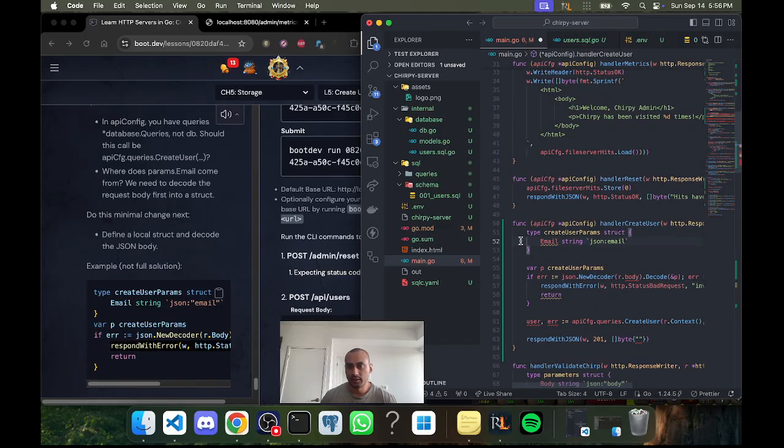So now we have the type create users param, decodes JSON, puts it in an email. So now I can just access it like this directly as a variable or as a property of this structure. This is an instance of that structure P. Takes that, our body.